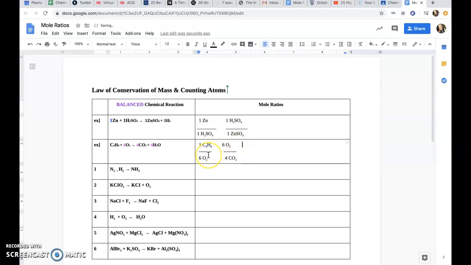And I could flip this first fraction, so I could have 6 O2s for every 1 C4H8.